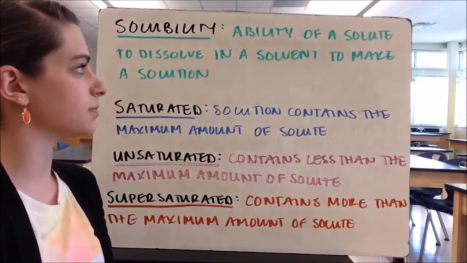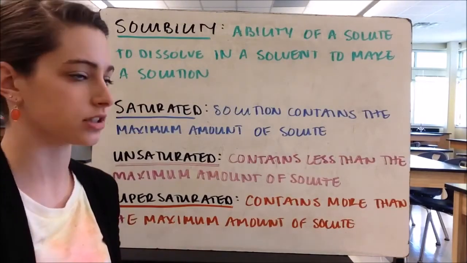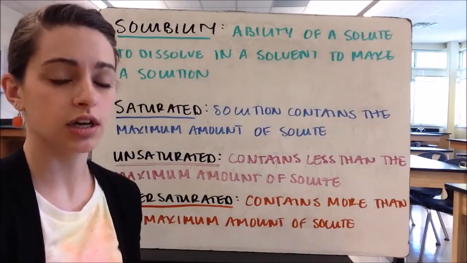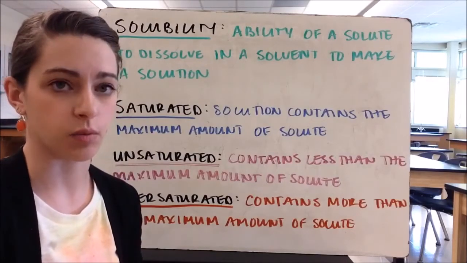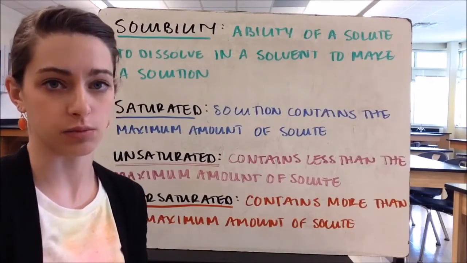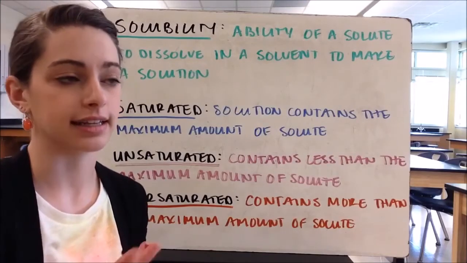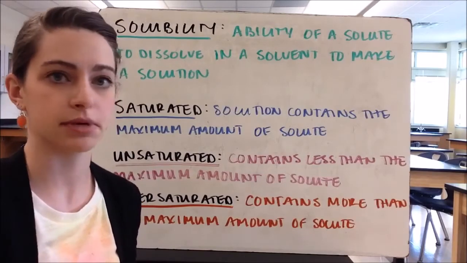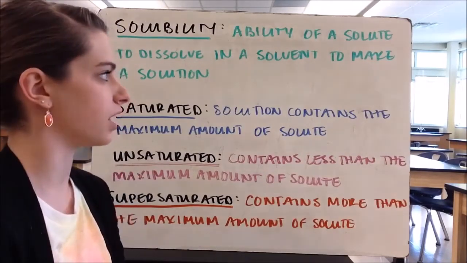So solubility is specifically the ability of a solute, so the stuff that you're dissolving, to dissolve in a solvent to make a solution. So not everything dissolves in water. If it can't dissolve in water, it is considered insoluble. If it can dissolve in water, it is considered soluble. Now that's specifically for water. Things can be insoluble or soluble in pretty much any liquid. Ethanol is one that you'll see commonly as well.